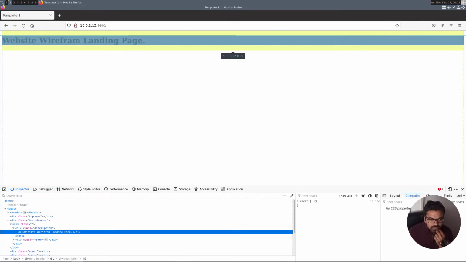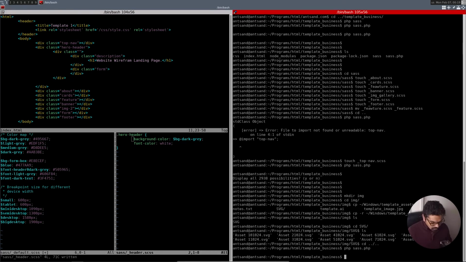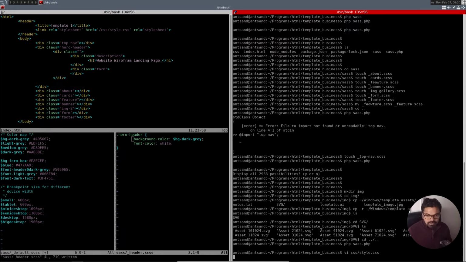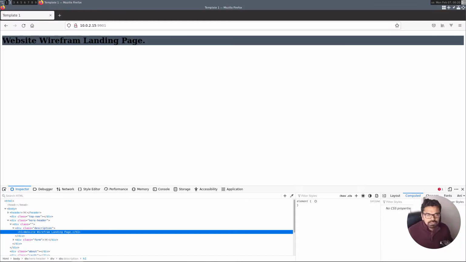So we have here font color. Whenever in doubt, it's always good to check what's compiled. So we can go to file style.css. Yeah, it should work. Because we know it's picking up the color.